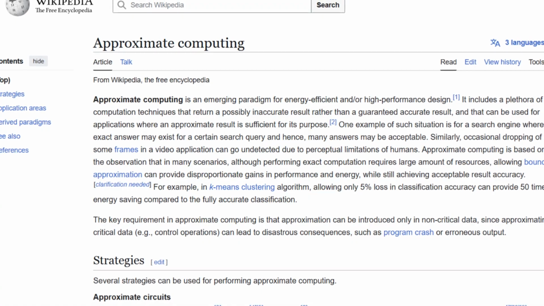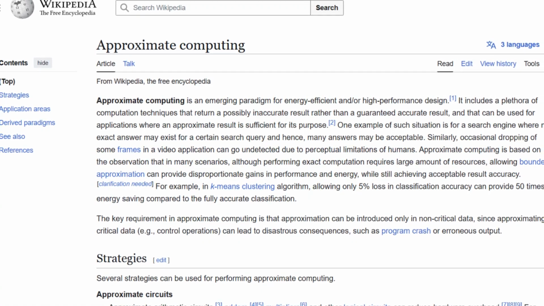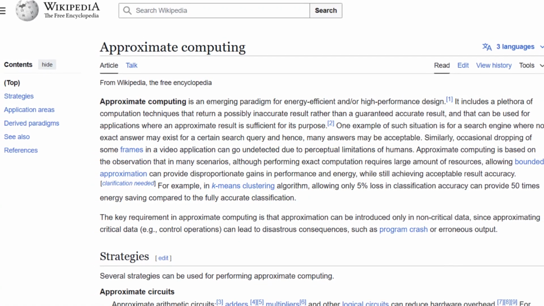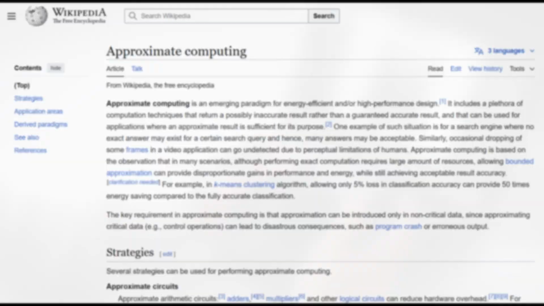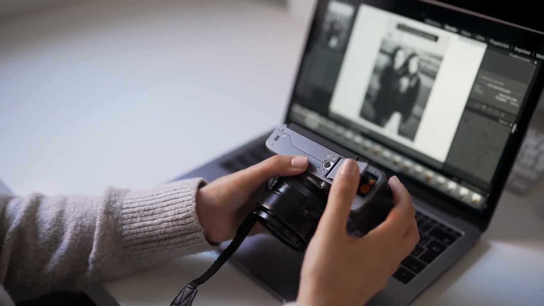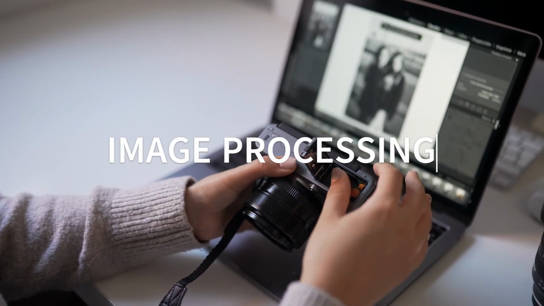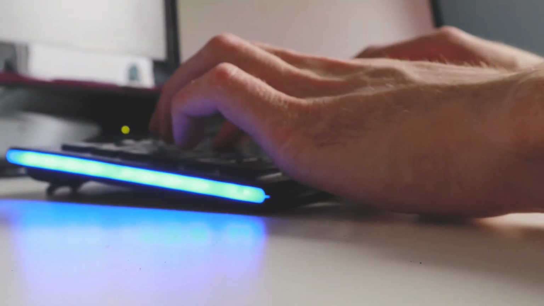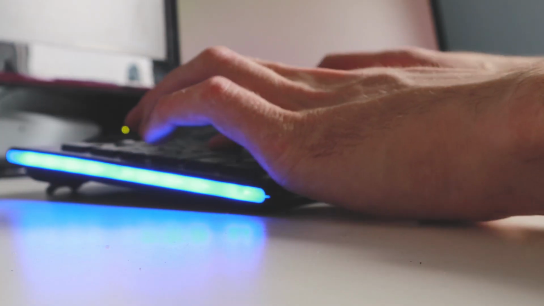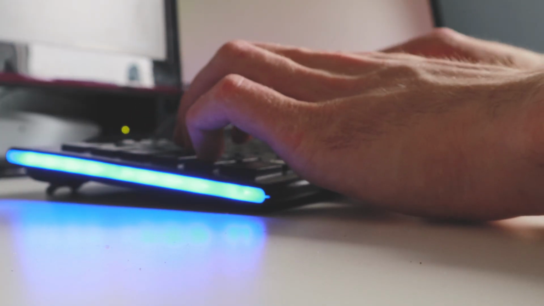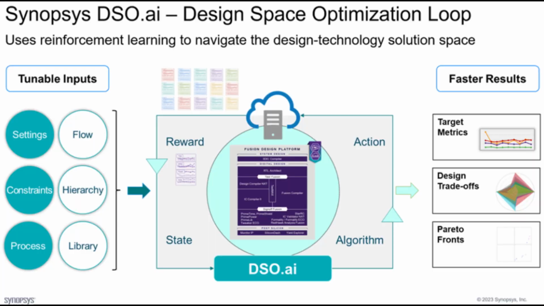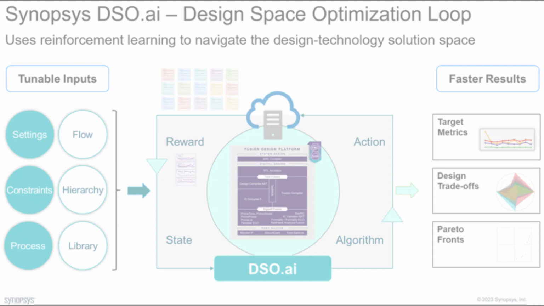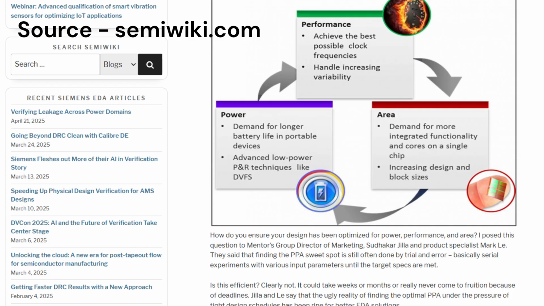Also, recent advances like approximate computing let us sacrifice a bit of accuracy to save power and area. In low impact parts like image processing, we can simplify the logic to use less power. And now with advancements of AI based EDA tools like Cadence Cerebrus or Synopsys DSO.ai, we can train the tool to find the best trade-off configuration.